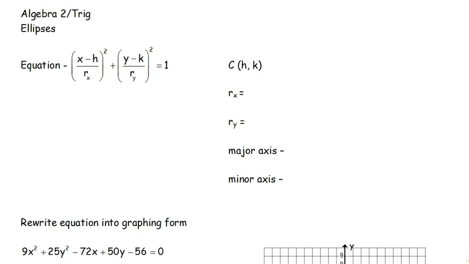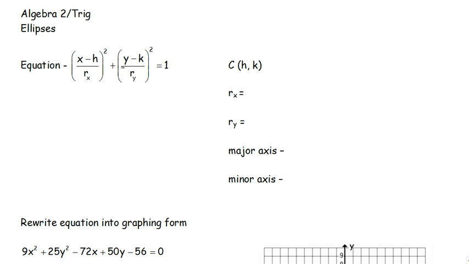Today's video is going to be on ellipses. This is our next conic section. Yesterday we talked about circles. Ellipses are very similar to circles. When we look at the equation, we've got that x minus h, and we've got the y minus k, which is from the circle equation.